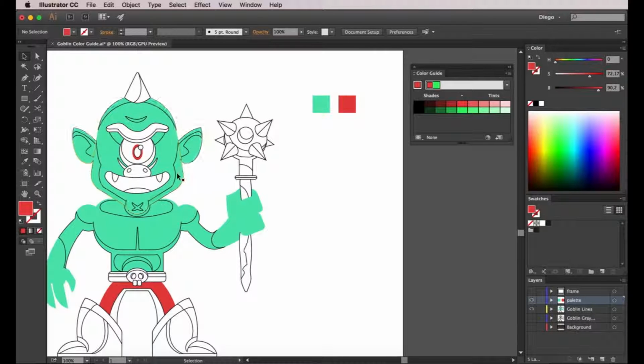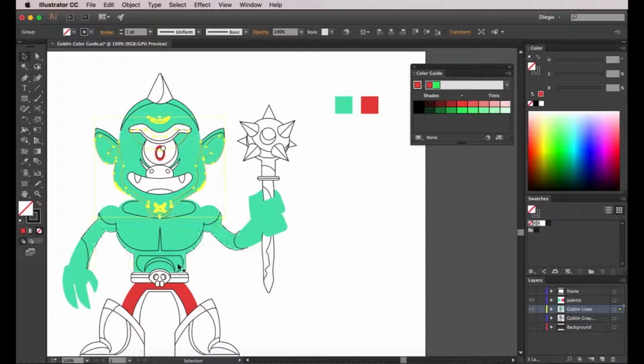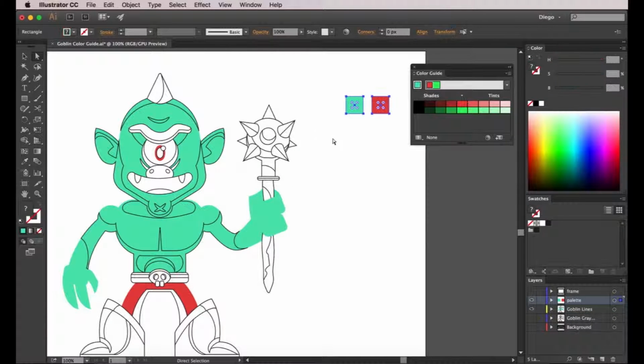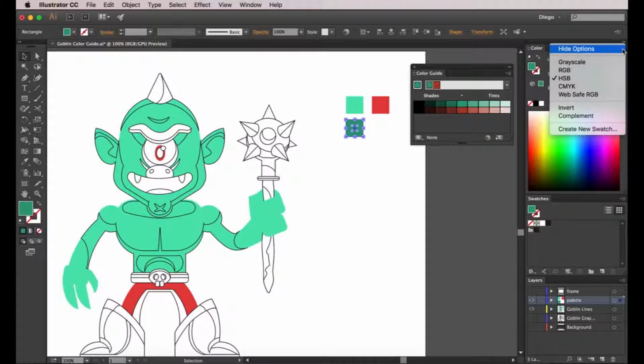At this moment, we are going to take care of finding the shadow tones for these two colors that we have created. What I'm going to do now is to take these little squares that I've created on the side, and I will try to find that color there first. So I'm going to take this little square. The first thing I'm going to do is to play with the hue, saturation, brightness values a bit. So I'm going to decrease the brightness and increase the saturation a bit. So this gives me like a darker, moodier tone of the original color, but I'm going to play with it a bit more.